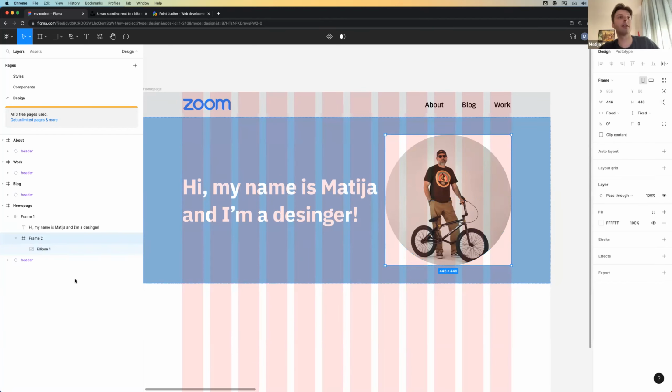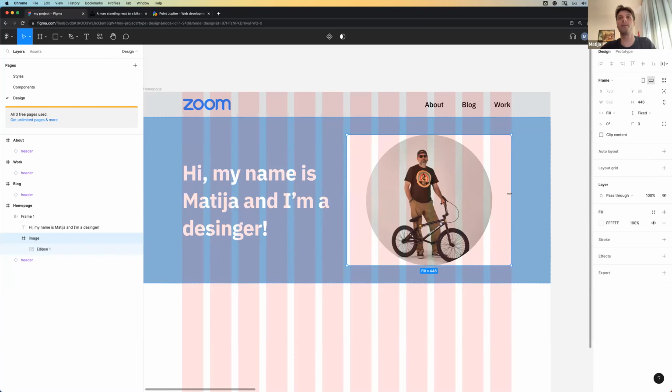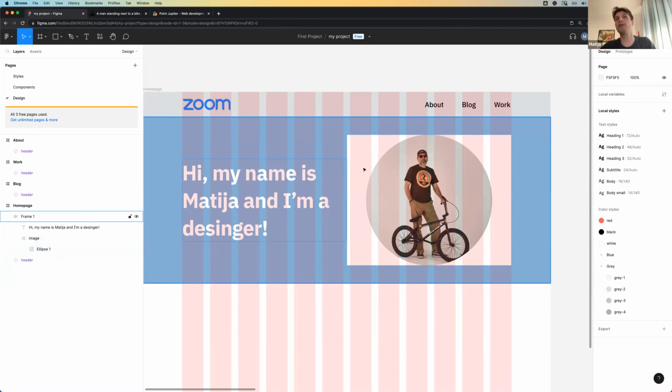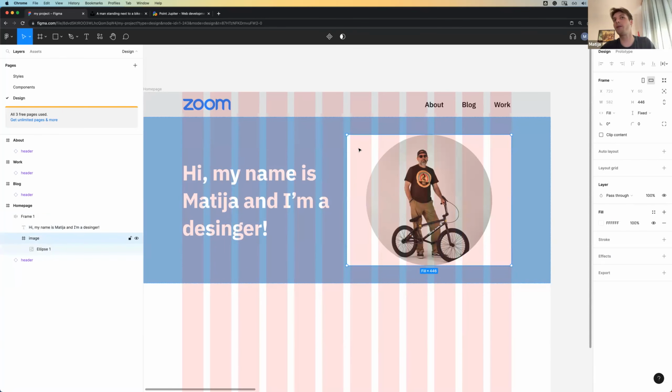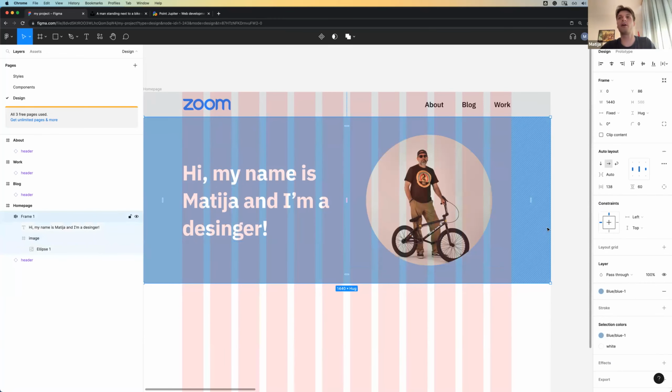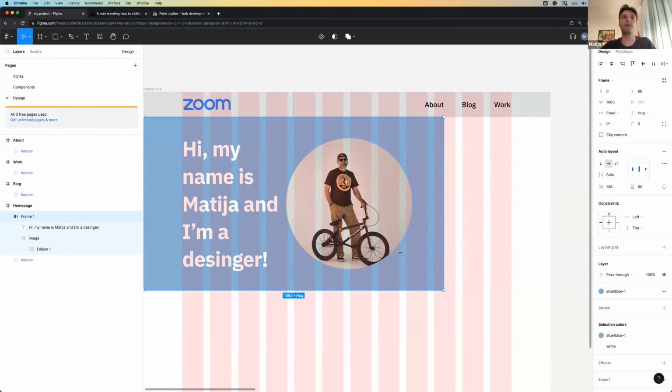And on this frame, which is an image frame, I can say fill container. And now, yeah, I don't want this white background, so I will remove the white background. And now we have slightly better behavior.